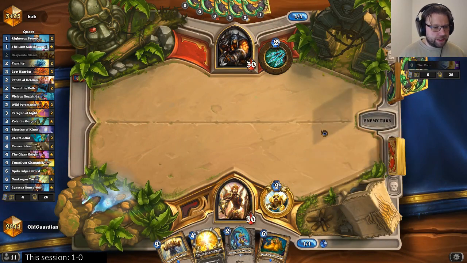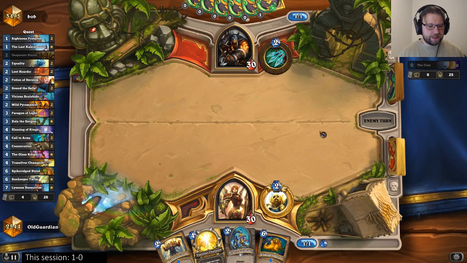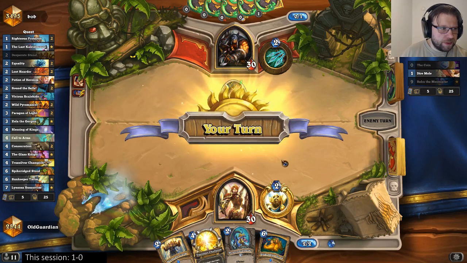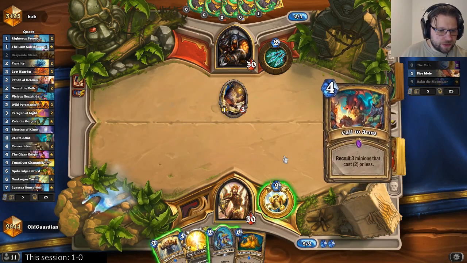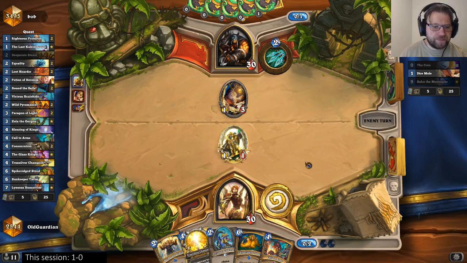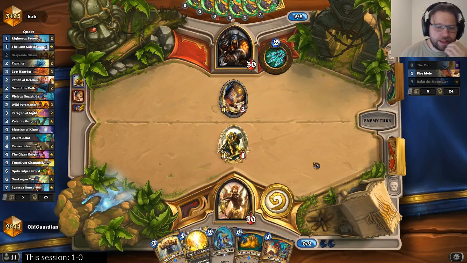Let's see if we can make it. Not going to be easy. I added this bit of lifesteal into this deck, so maybe it helps, maybe it doesn't. Well, there's a Call to Arms. I don't want to use the lifesteal yet. If I can use the lifesteal later with some buffs, that would be better.